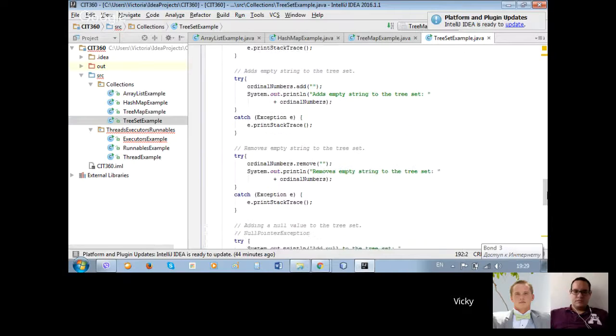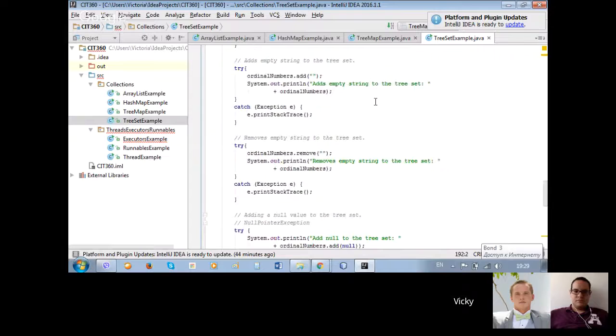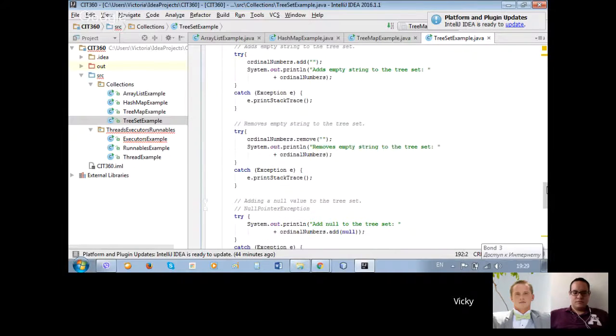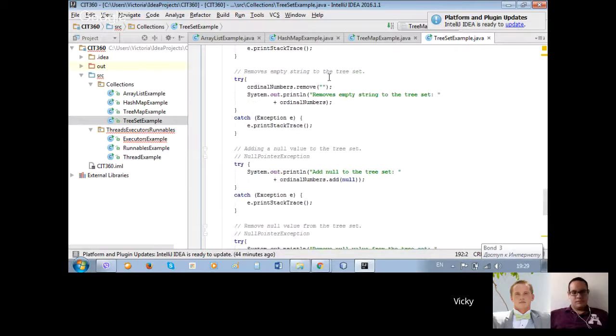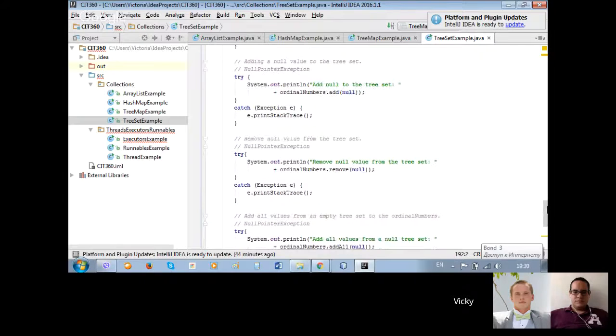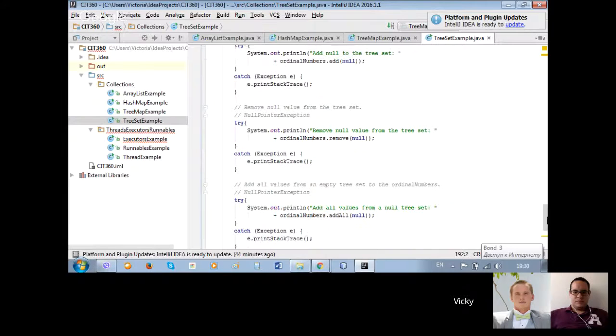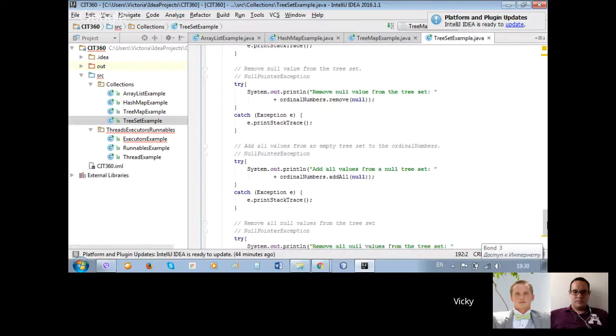We cannot add the empty string to the tree set. Remove the empty string from the tree set. We cannot add a new value to the tree set, and remove the new value from the tree set.